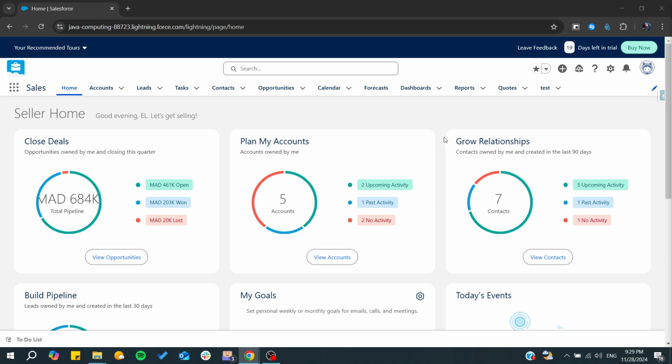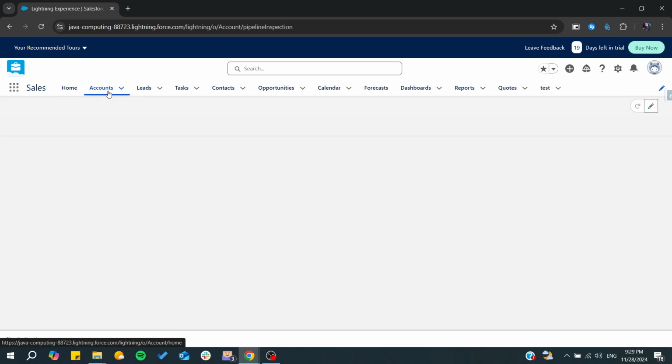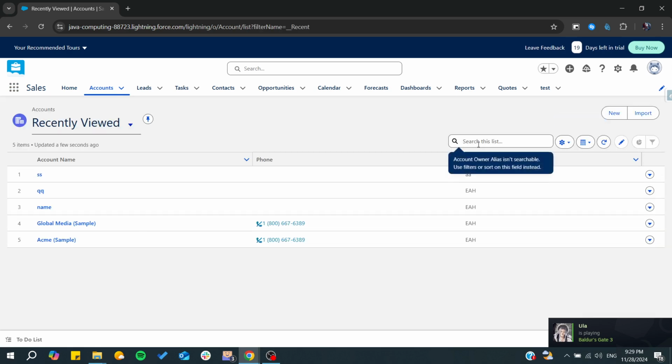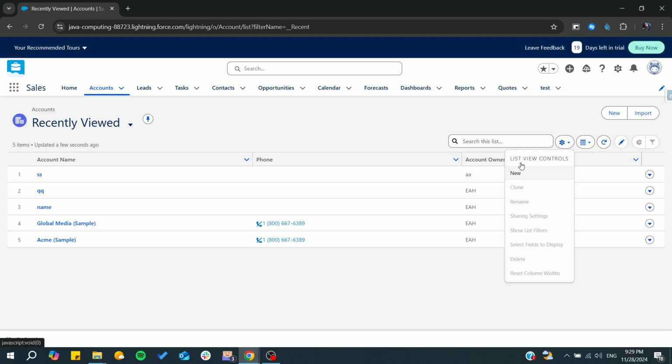changing the views. So from here, for example, let's first go to any launcher or to any tab. For example, I will go to the accounts, and from here we can find our list view. So here we can find this list view, and as you can see, now we can view this controller. So from here we can start controlling our view.